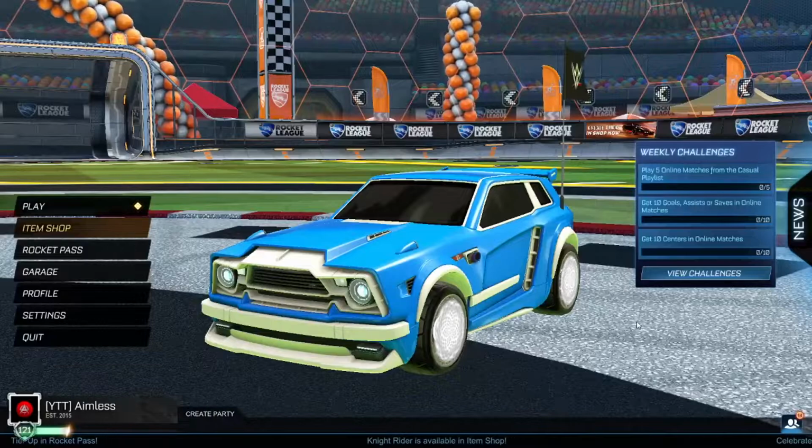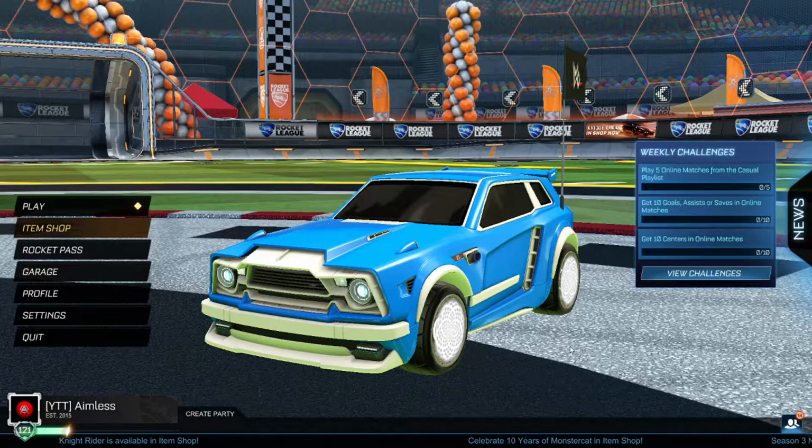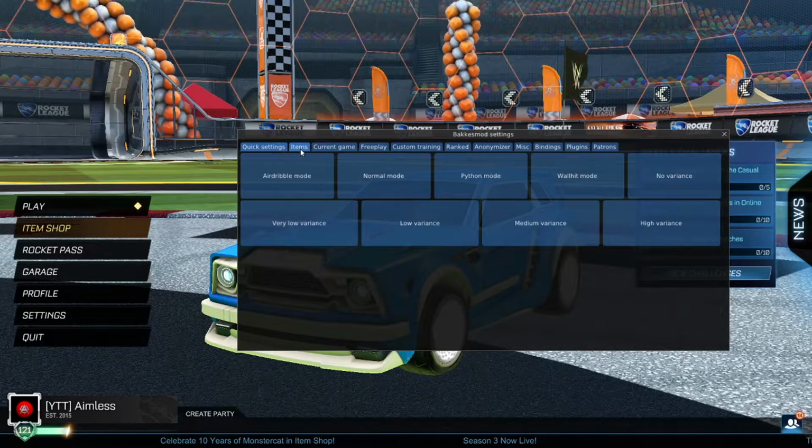Alright, in today's video I'll be telling you guys how to get a white mainframe for basically free. So first of all, you do have to have Backers mod installed and then click F2 on your keyboard, and when you click F2 you'll see this menu pop up like this, and you go to items, which is the second slot right there, and it's very clear to see items.